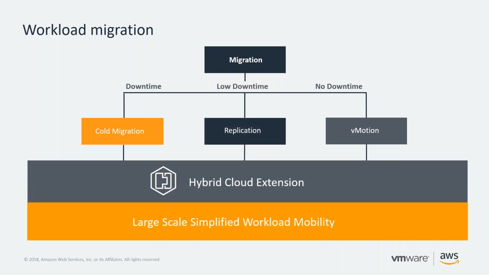Now, like we said, there's one other option in there with low downtime, and that option is replication leveraging HCX. HCX will not only allow you to replicate, it will allow you to do cold migrations and vMotions as well. But one of the great things about HCX is it can do a replication assisted vMotion, essentially, where it will go ahead and migrate all of the data up that it needs to, and then you can schedule when you want the VM to actually switch over to the cloud, and it just requires a restart of that virtual machine. So when we say low downtime, we're talking potentially just a couple of minutes.